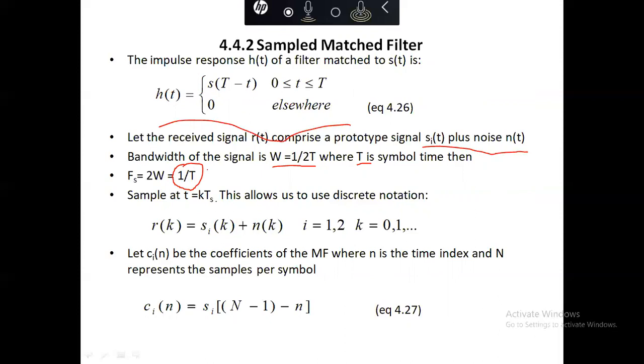So we have already learned that if we are taking one sample per symbol, even then we have to maintain this minimum rate. So this is the sample at t equal to kTs. So in fact we are taking samples for subsequent symbols, or the upcoming symbols, and we have their values at t1, t2, and at 2t, 3t, and so on, for all the post cursor values.